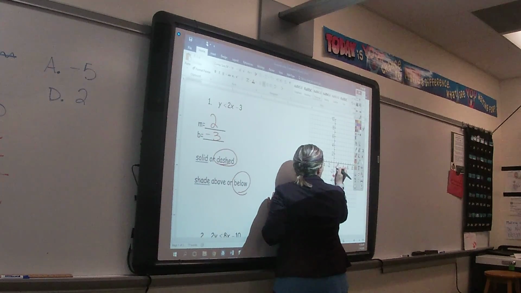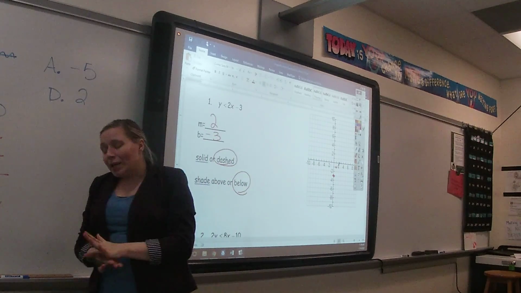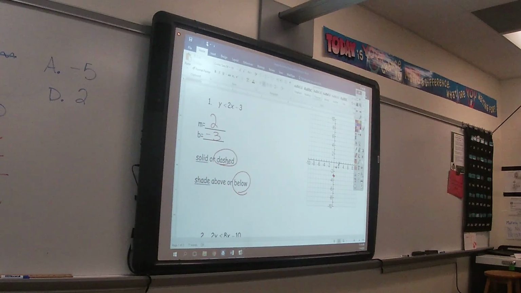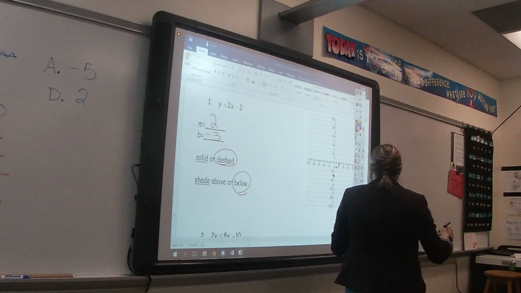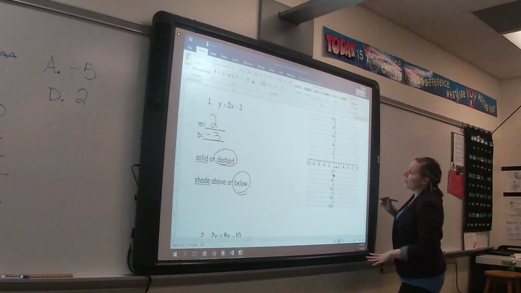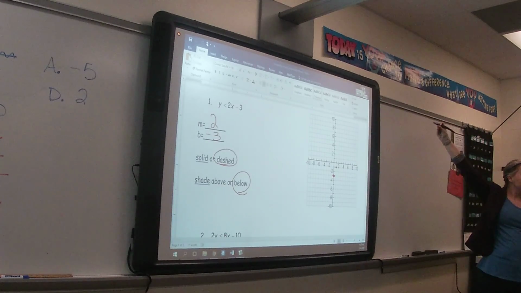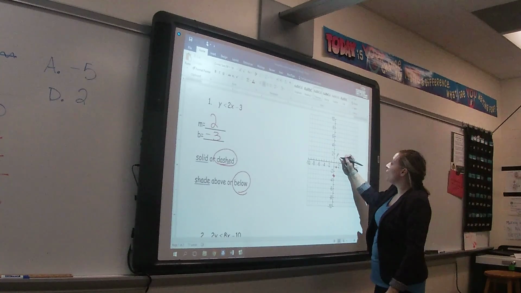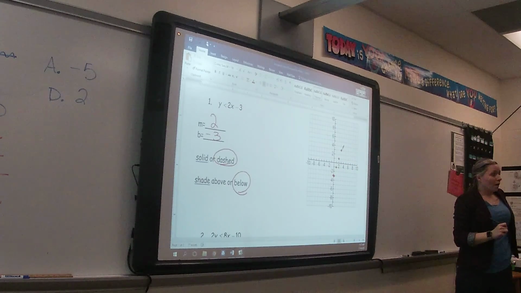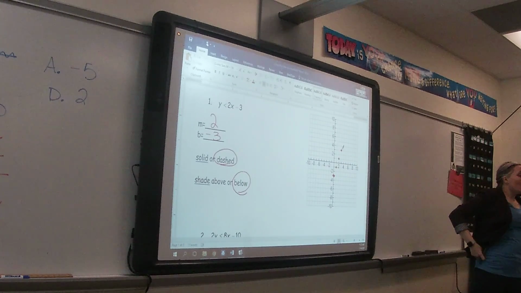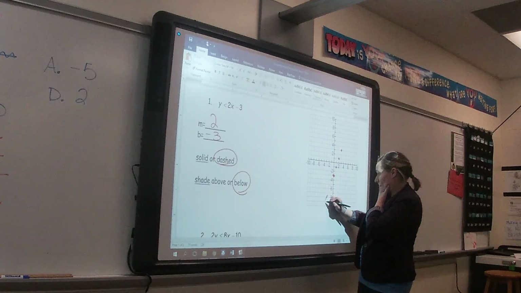Now, here is the difference. We need to get clear shading above or below. It's especially going to be important as we go into our last unit of the trimester. So while I'm not going to take off points, it is a really good habit to start and get a clean line all the way across your graph. Give yourself a few points here. And then we want a dash line all the way across our graph.